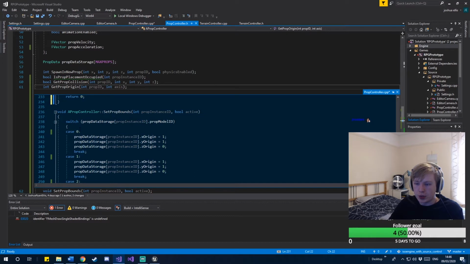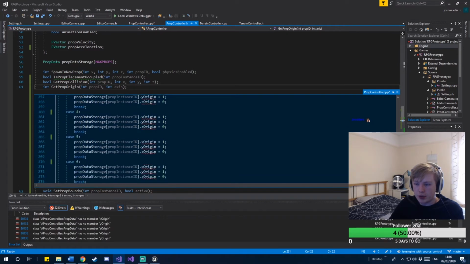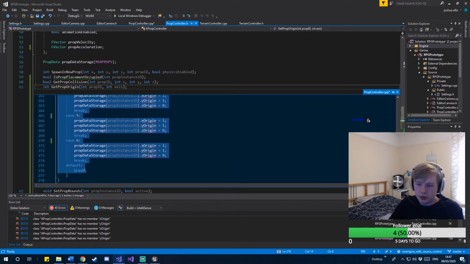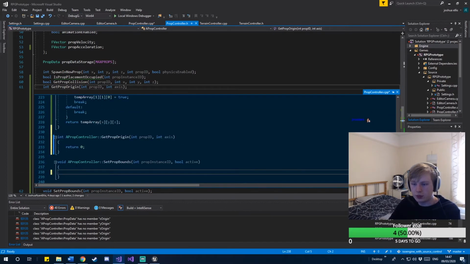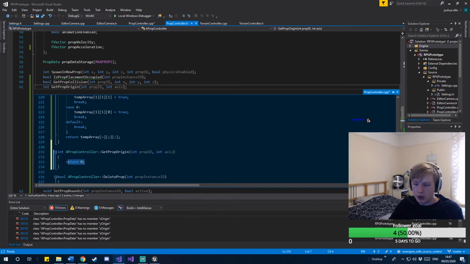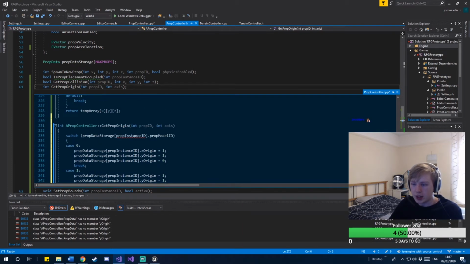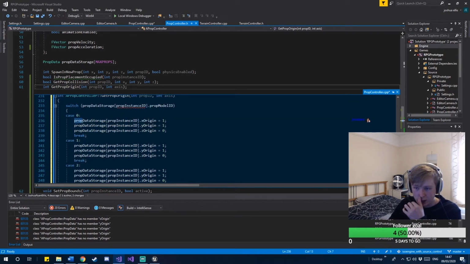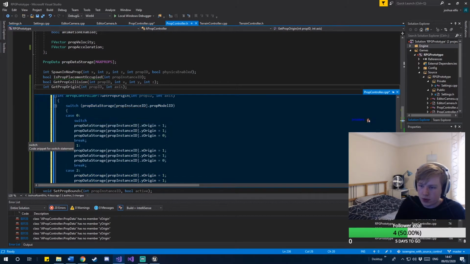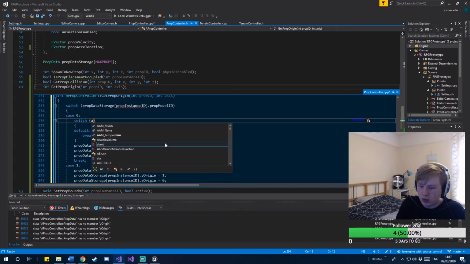So we want to copy in the remainder of this code here, basically. Get rid of that. Copy it into here, and let's rewrite this. So the best way to do it, I guess, is another switch. So a switch inside of a switch for each of them. Axis.